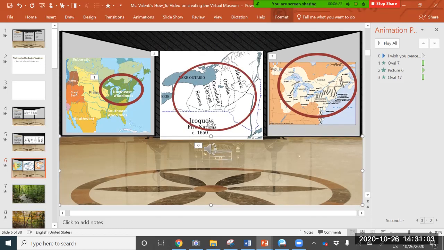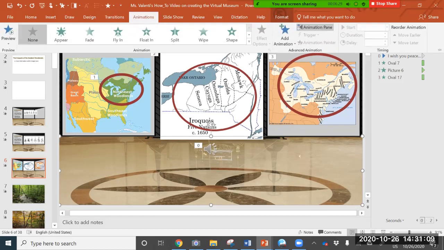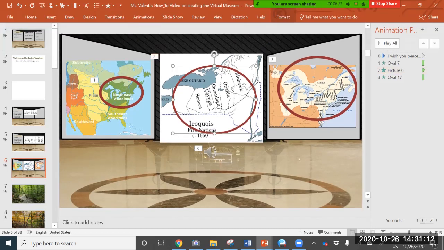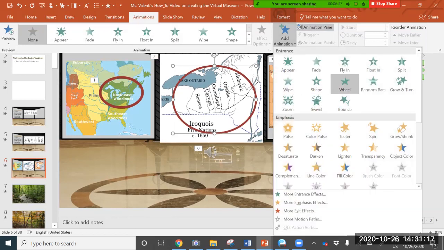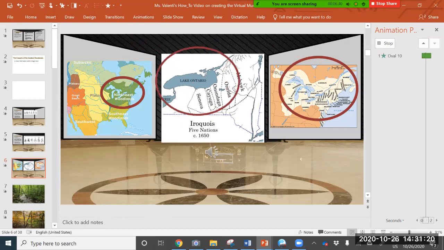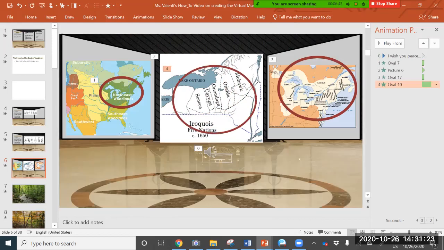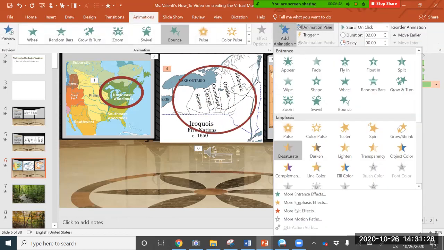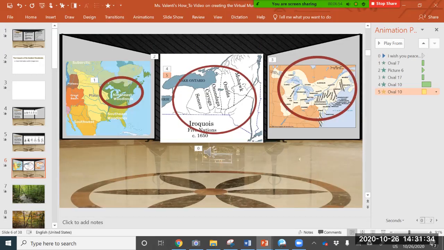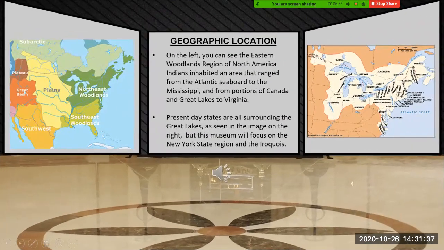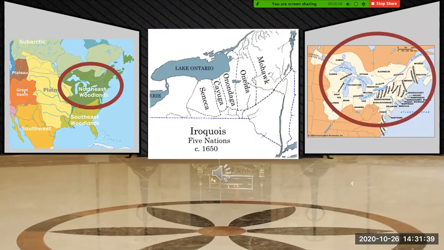Okay, now that's just going to be there unless I annotate it or animate it, I should say. So you can go to animations, and you have a lot of different choices when it comes to adding an animation. Let's make this one bounce in. Okay, and if I wanted to take it another step further with my animation, I could then perhaps make it teeter or wiggle to get the attention. So let's see what that looks like when we're in full slideshow mode. Okay, here comes our bounce, and here comes our wiggle.